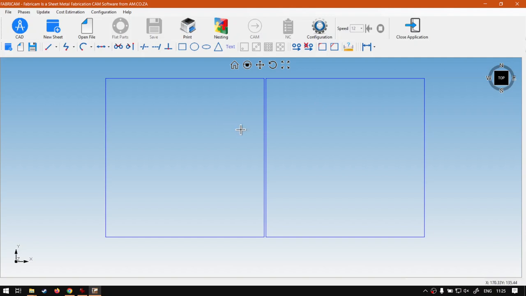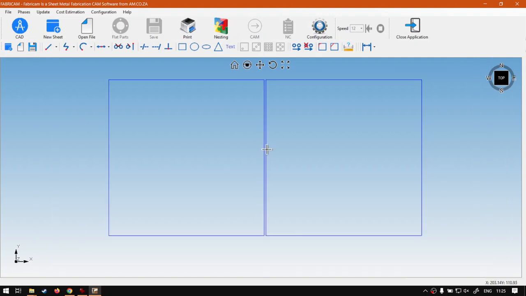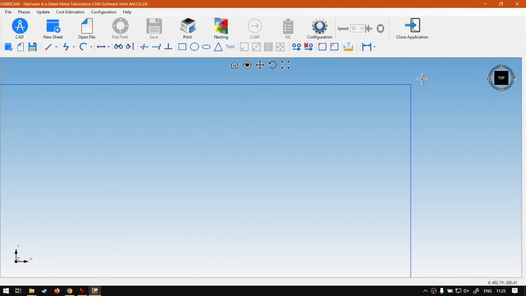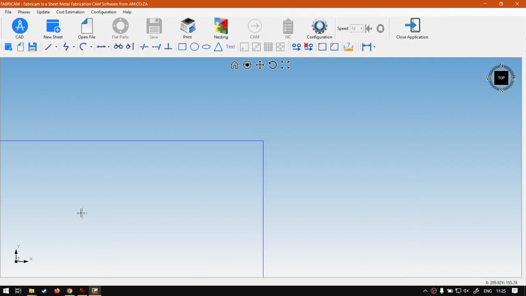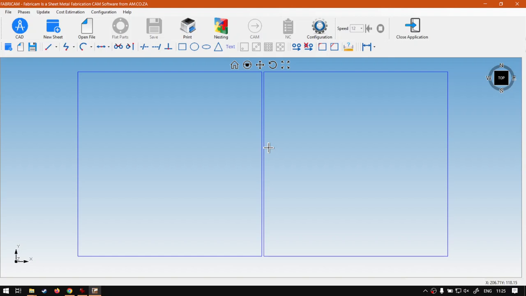And then the next one we have is zooming. Now we've got two different options we can use here. The most common one, in my opinion, is the wheel mouse. You just take it and you wheel it forward and backwards. Then it will zoom in and zoom out. And keep in mind, this one is relevant to your crosshair or your mouse cursor, where that is located. So if I want to zoom in the top right corner, I'll put my mouse there and zoom towards that. Same way, if I zoom out, if I'm going to go this side, it's going to go in reverse. So just keep that in mind. It can be quite tricky, but once you get the hang of it, it also rocks.